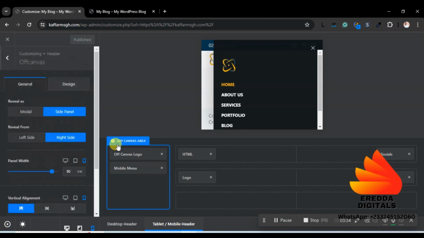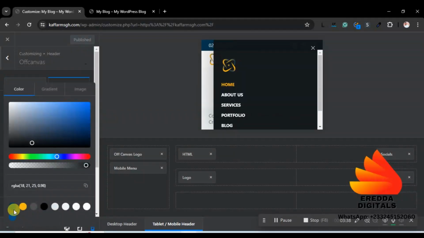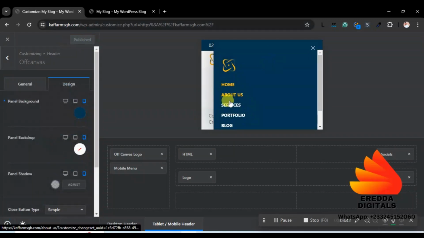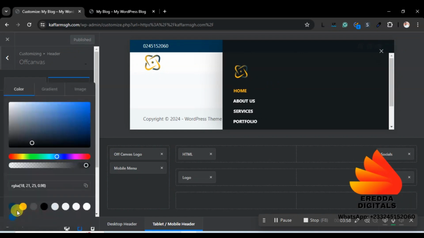So let's click here and go to design, and this is the black color. Let's go for this color, okay, so that, yes, I hope you can see it's looking nice now. Okay, good. So when you check it on mobile, everything is looking perfect, and then also on tablet. And so which means that I really love the button. Okay, I think we have to change the tablet color to this color.